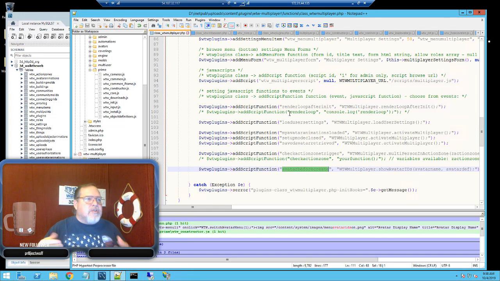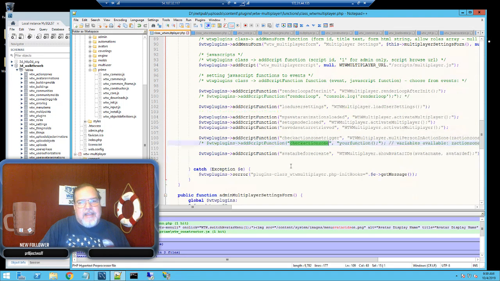So this allows us to create things, and so far we have things like render loop. We have render loop after it initializes, which means it loads the initial scene. Then we have some things to do with the avatars when you're done selecting or loading your avatar, which gets you past the setup mode, as I call it. And then we have things like if you're checking the action zone and you want to be able to trigger when a door opens or when something happens, and you create your own custom things for that. So we have what can trigger it and what can just be testing something within that action zone cycle where it's checking the action zones.